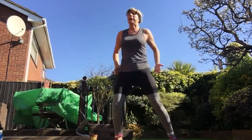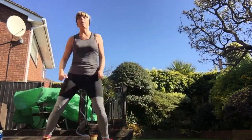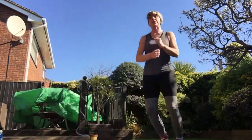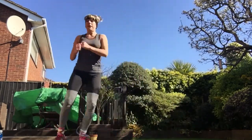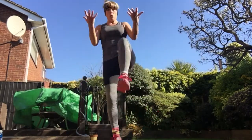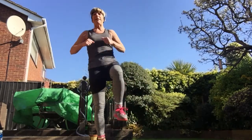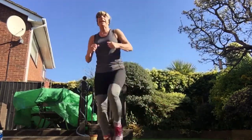Again, your speed. You've not got to stay with me. You can go faster. You can go slower. I'm trying to stay in the middle for everybody. Like I said, this isn't a hard one today. Knee kick. That opposite leg. Up. Up. Up. Remember, you don't have to bounce. But if you are bouncing, soften that bouncy leg.